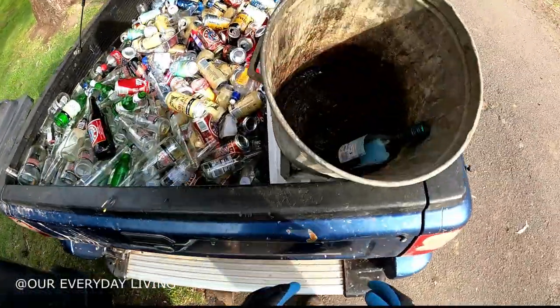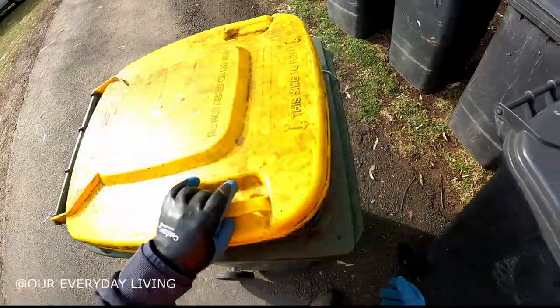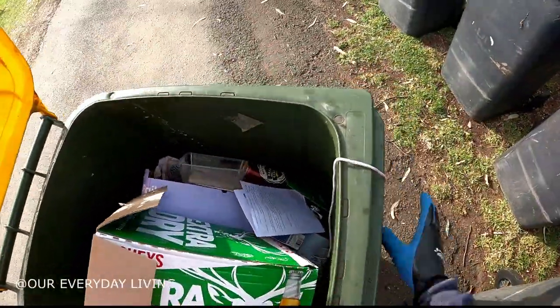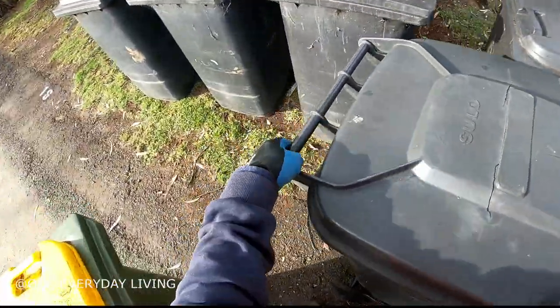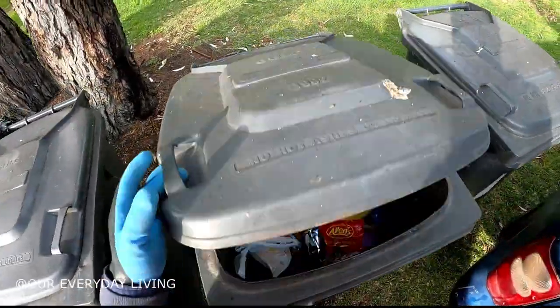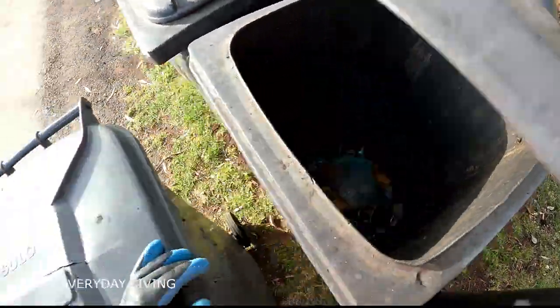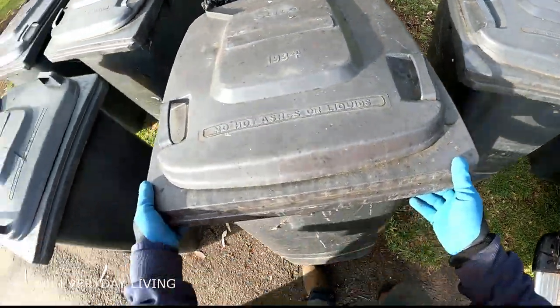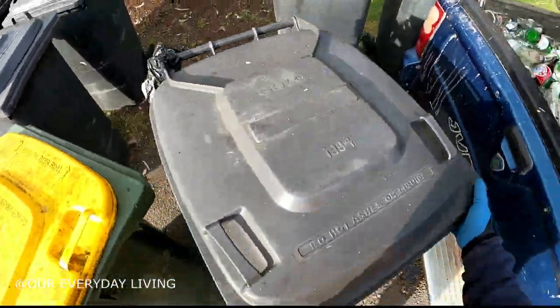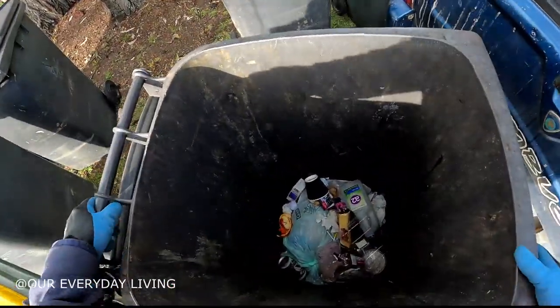Being on the rounds, rounding them up, I didn't do that wine bottle either. This one's got a fair bit in it. We better find one that's got bugger all in it. That's got a bag in there. There we go. Go for that one. Don't worry, we can fill it. Instead of using our little bin, we'll put the wine bottles in there instead.